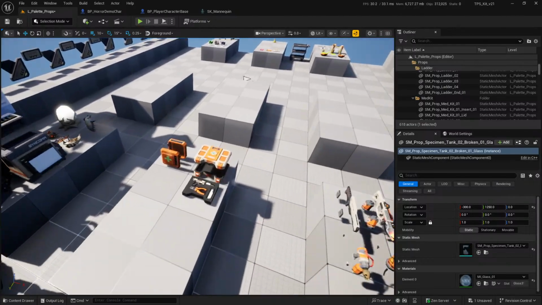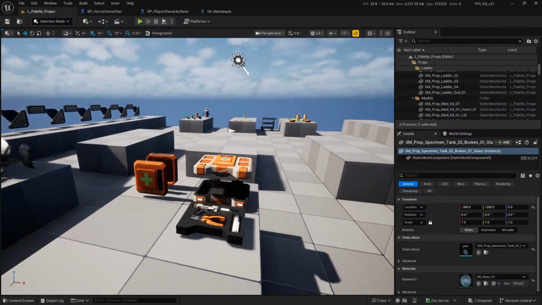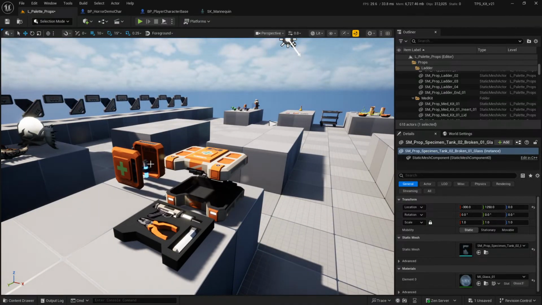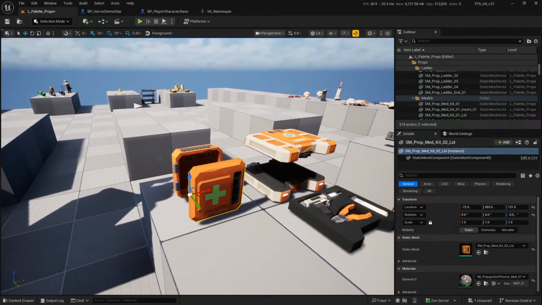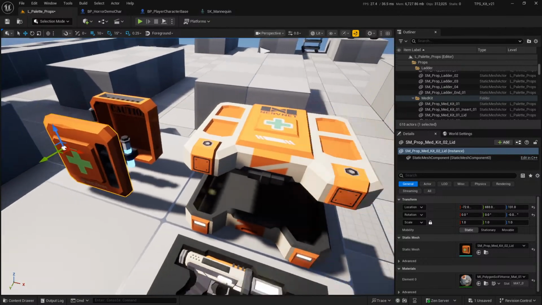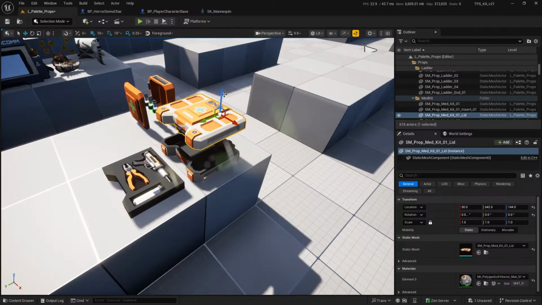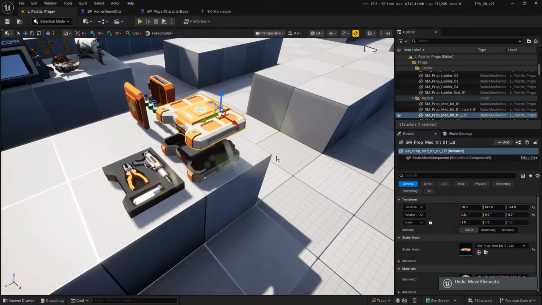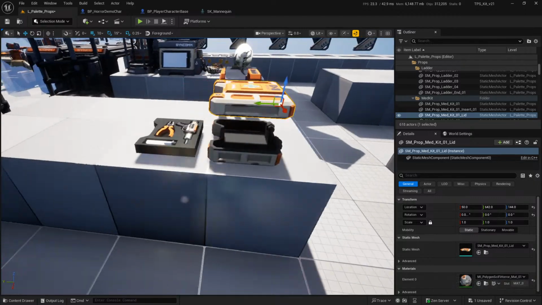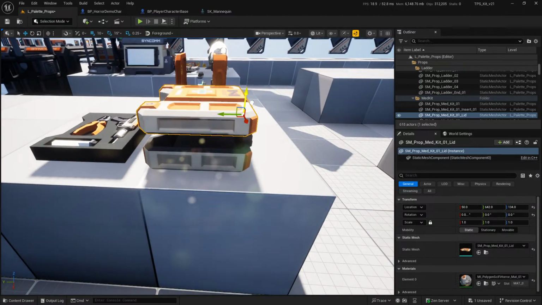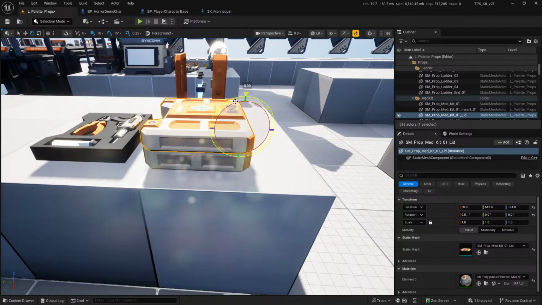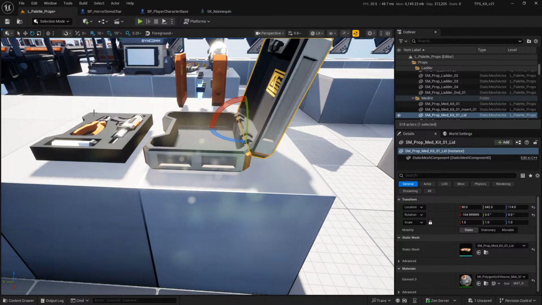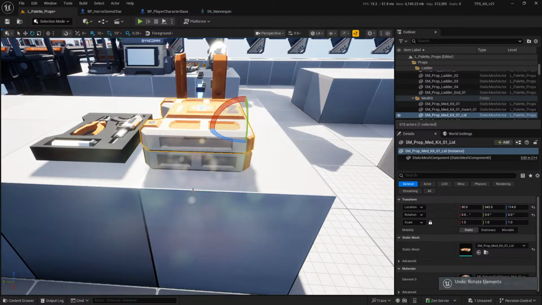Yeah, so I'm working through here, trying to tidy it all up and just seeing what's in it for myself. These are health packs, not just a static thing on the wall. How many asset packs do you have where it's literally just a box, and you pick up that box and you get your health? This has whole bunches of cool stuff you can do where you can open this up. So when we interact with this, it's not just an overlap that heals me. It could overlap, and then we've got tools and things in there. It's just those extra little things.